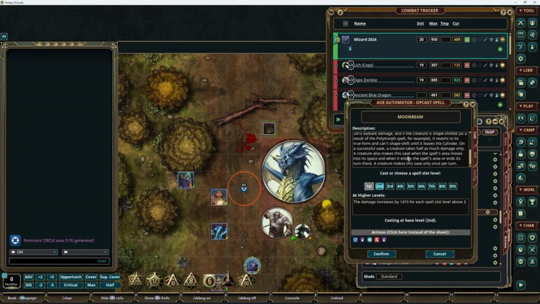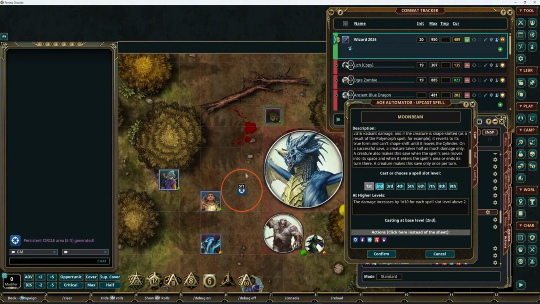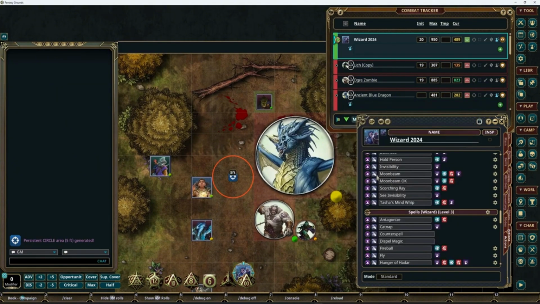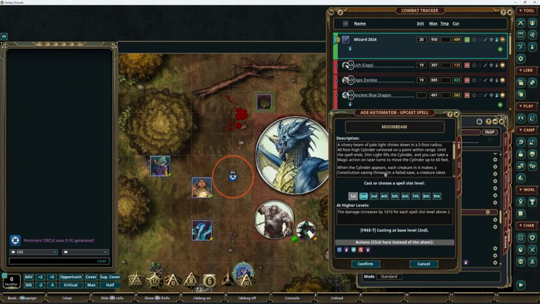Okay, a creature also makes this save when the spell area moves into its space or it ends its turn there. So before, you needed to remember that the creature's turn was ending, and say, okay, it's ending the turn, I want to do the damage, open up the Moonbeam, pop up, do the cast, do the damage.